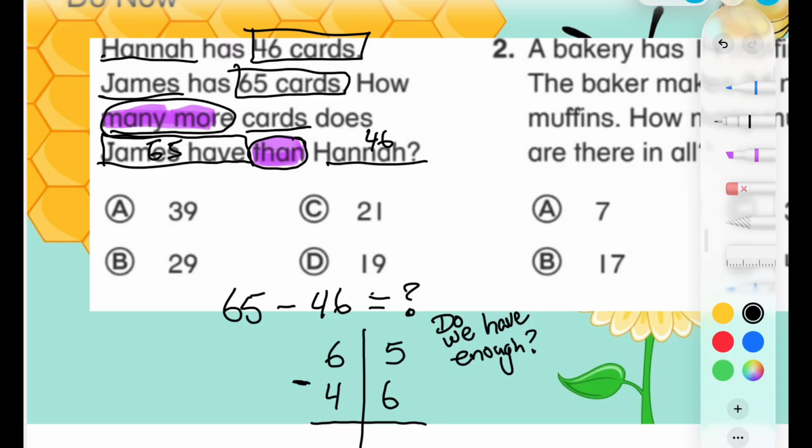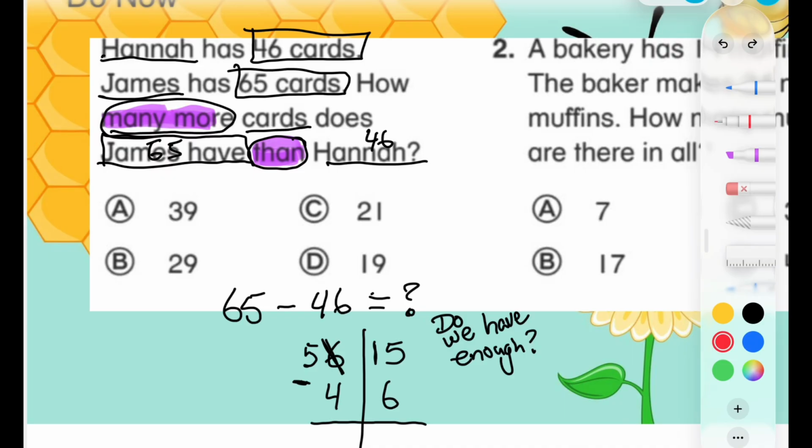And we do not. Because 5 is smaller than 6, we have to take away a 10, regroup a 10, and this is going to be 5 tens now. And that 10 has went over to the 1, so we have 15 ones. Now we're ready to put 6 in our head and count on till we stop at 15.